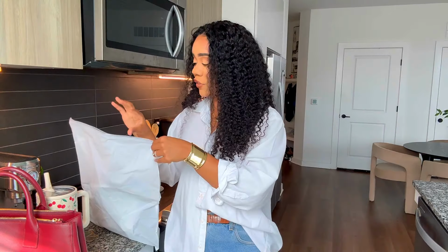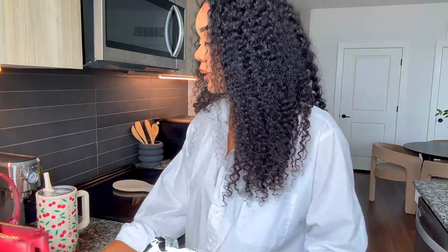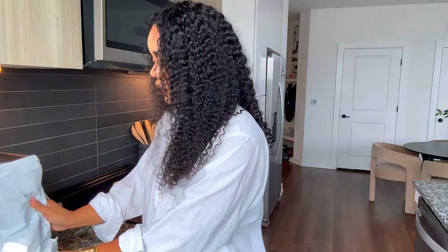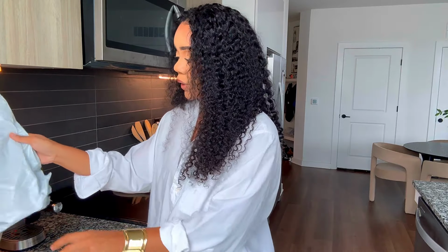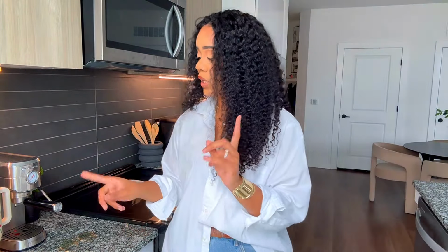All right, so after I got my son off the bus this morning, I went downstairs and grabbed this package. Again, I was stalking this package, okay? I was like, oh my God, where is it? Where is it? Again, I think everything that came in this package is bag charm.